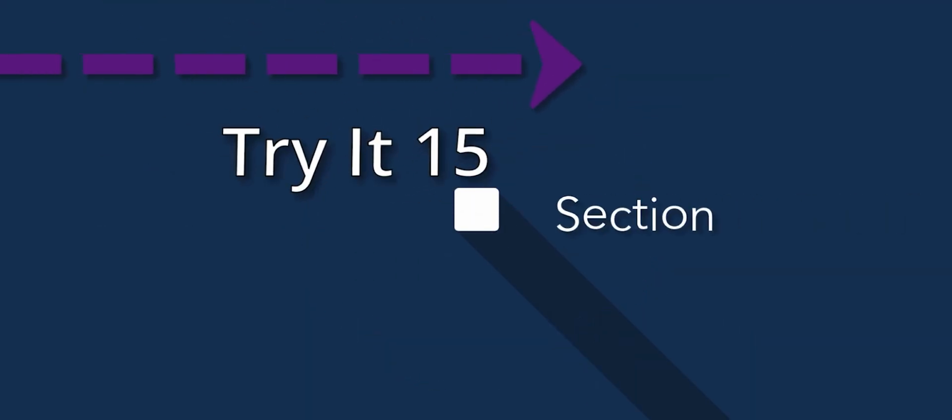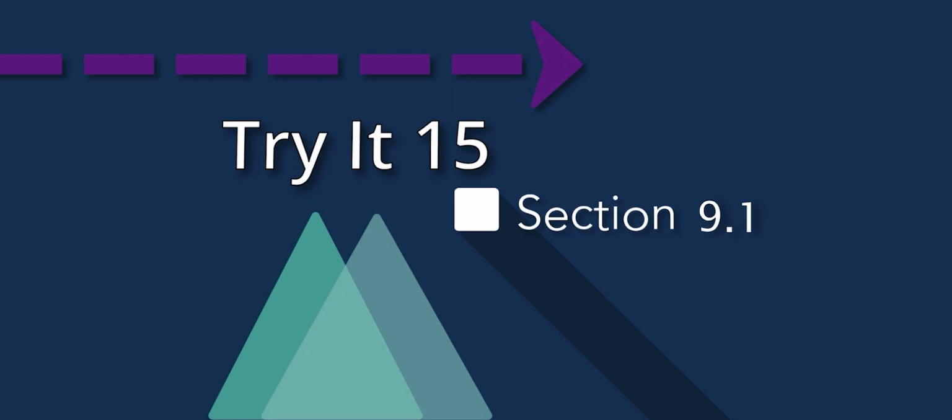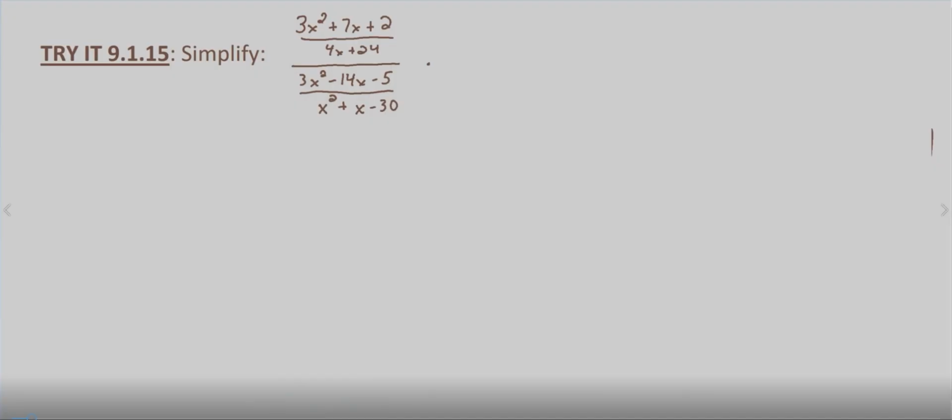So now we're looking at a complex division problem involving rational expressions. And simply what that amounts to is that we have a rational expression in the top of a fraction and a rational expression in the bottom of a fraction. So our first step is just go ahead and write this as your typical division problem.